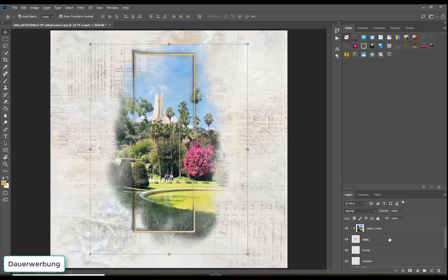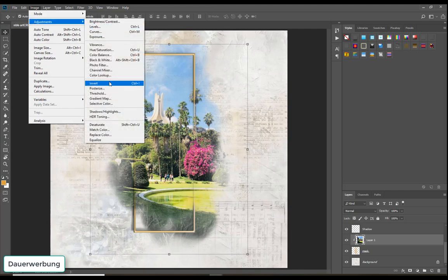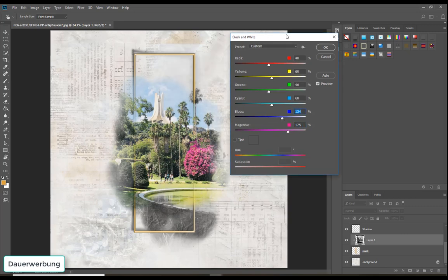What we can do now is change the color of one photo, or apply a filter on one photo. So there are a lot of possibilities, and this is something you need to try. So what I will do with the photo below is have a look at how it will look in black and white. And I play a little bit with the sliders, and you can always see the result here.